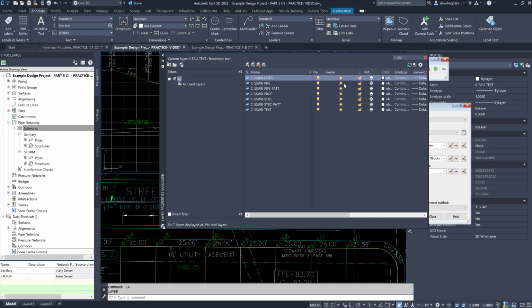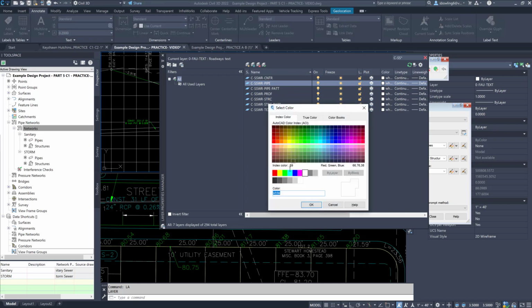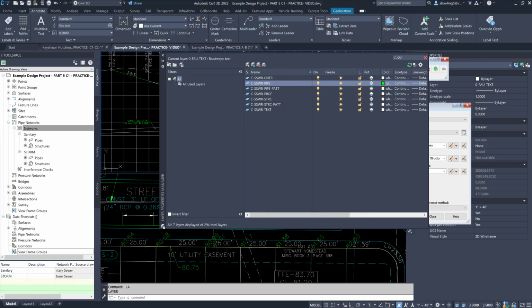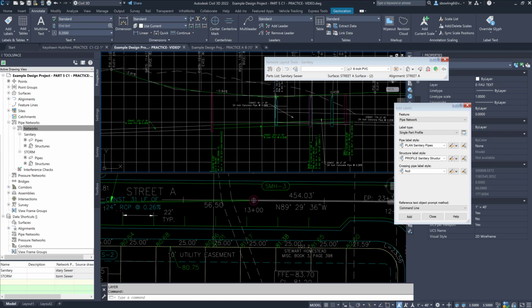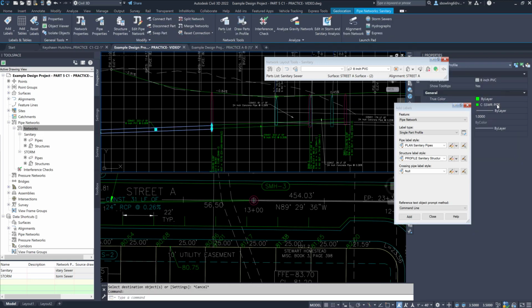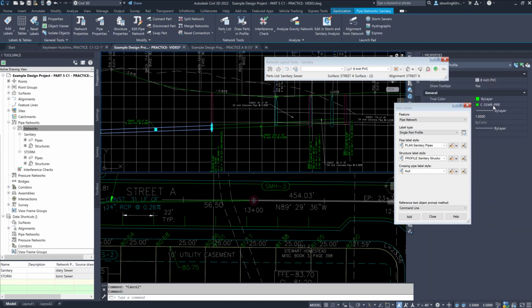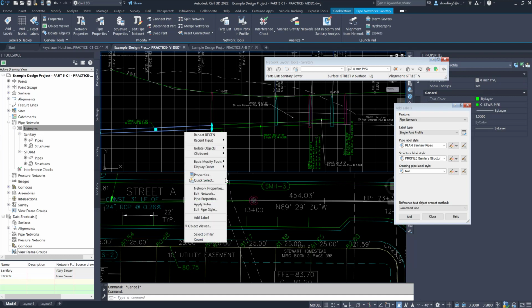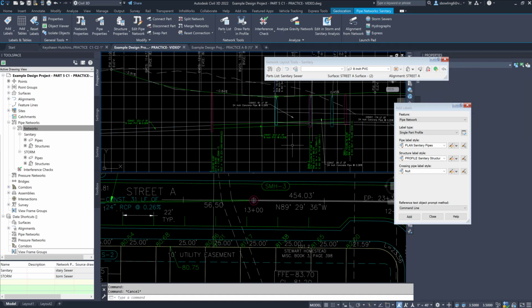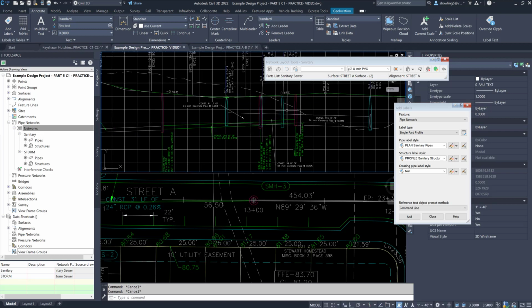C-SSW, and there's the pipe. I'm going to change that color to green just so I can see it. Okay. All right. So now I'm just going to match properties. I didn't click apparently all of them to be on the right layer. All right. I don't know why that didn't update, but I'm not going to fight it right now. I'm going to type in regen. I'm really not sure why that didn't change. Okay, I'm going to let it go. All right, now you can see my sanitary.